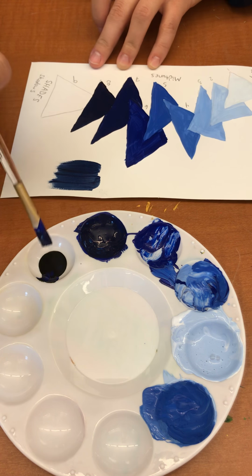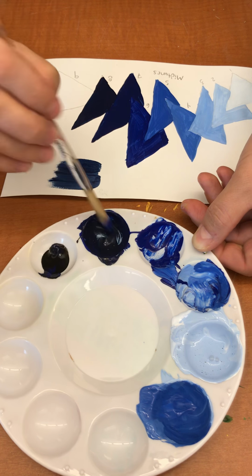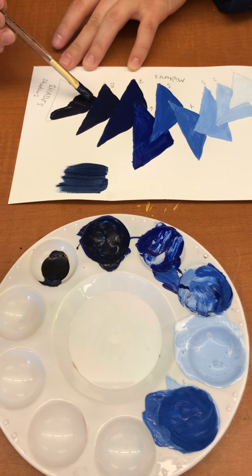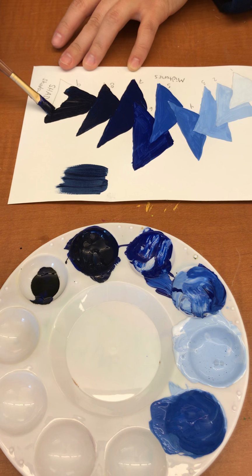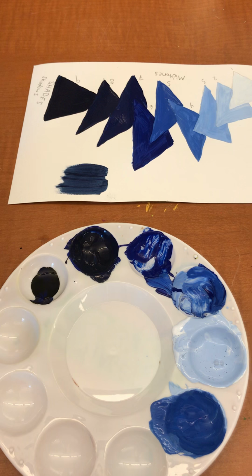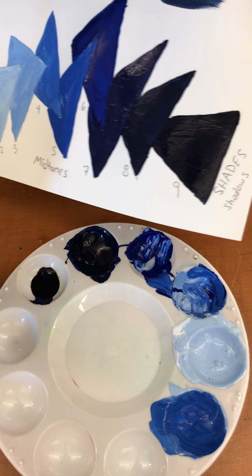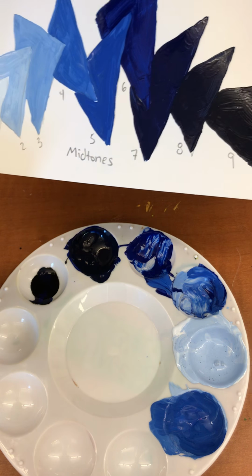Okay, and then I'm gonna add a little scoop of black now at this point to get that level 9 shade. Really dark. And we should see a difference. To be almost black at this point. And there we go. So if I hold this up, it's my little value scale of 9. I know this looks black in the camera, but it's actually really dark blue. Okay.